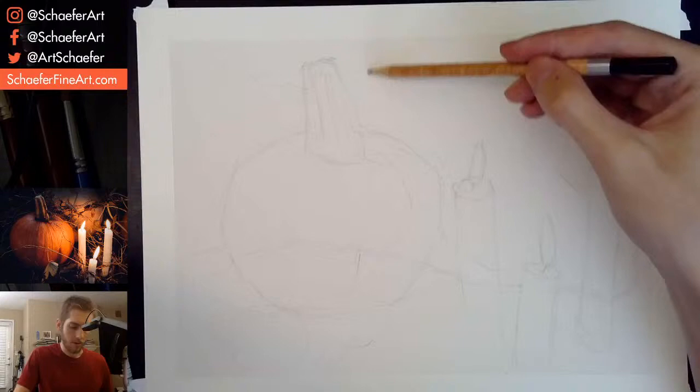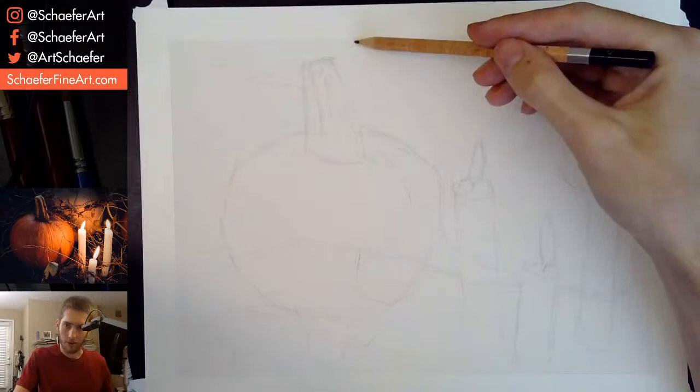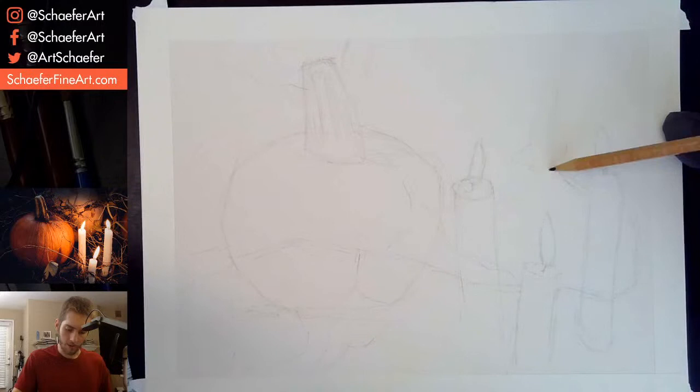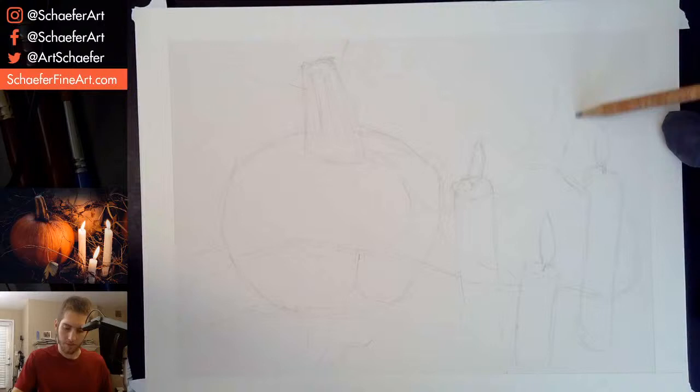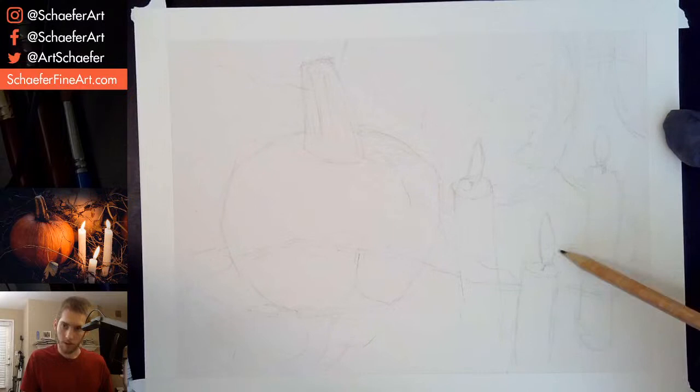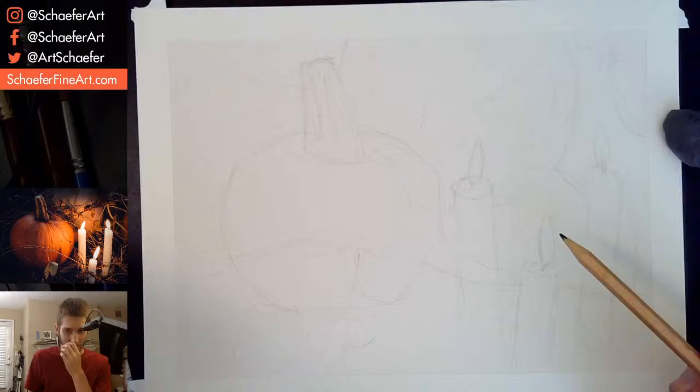So there's actually a lighter pumpkin back here, but I really don't want to pay too much attention to it. I mean, there's a nice orange glow back there, which is kind of nice. But I don't want to make it too light because it just looks kind of weird to have it be like a white pumpkin. There's a bunch of vines and stuff growing everywhere and leaves, so those would just be abstract shapes and stuff. A lot of vines here. So I'm gonna have to figure out how to handle those with all that dark space. A lot of negative painting, which is very challenging for me. I'm not very good at that.